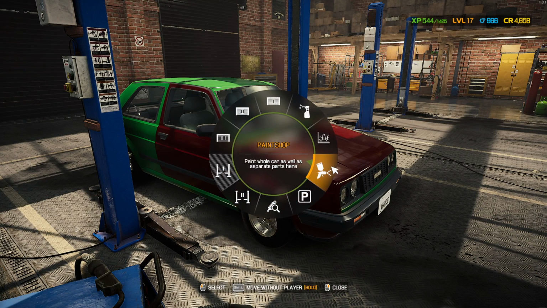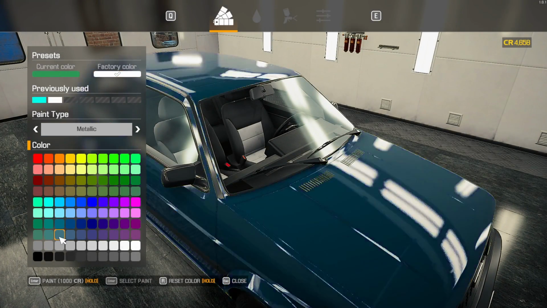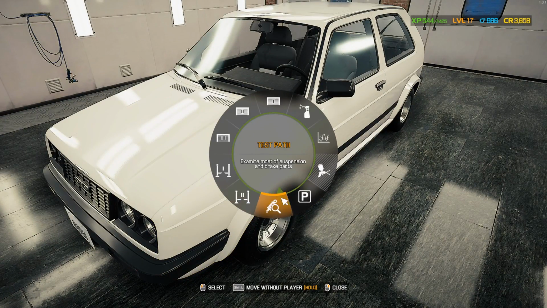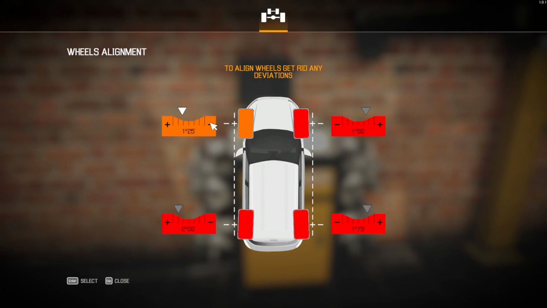Yeah, now we've got to go and paint it. So we've got to paint it factory colour. Ta-da! A lovely white colour. What a lovely colour. And now we've got to go to the test track, because we just have to make sure that the headlights are aligned, the wheels are aligned, because they're a bit lopsided.